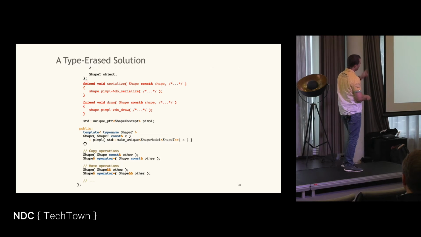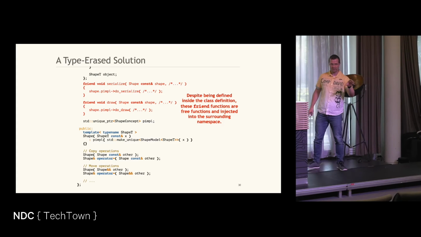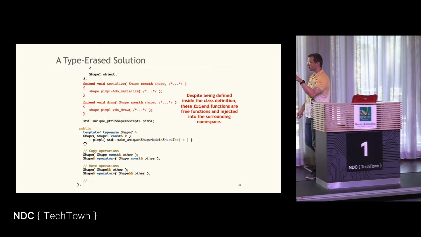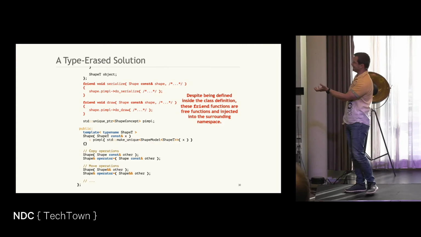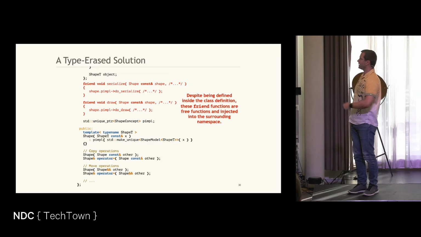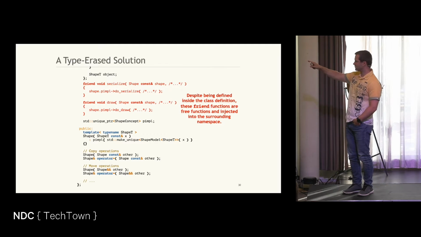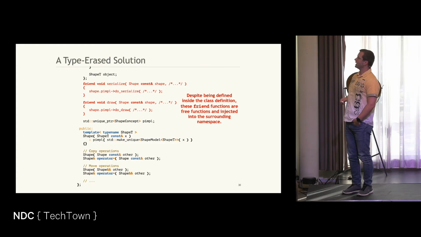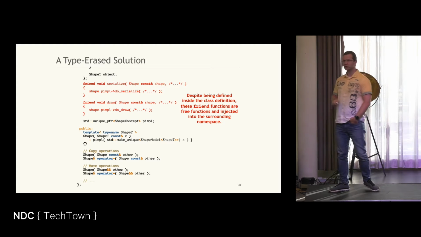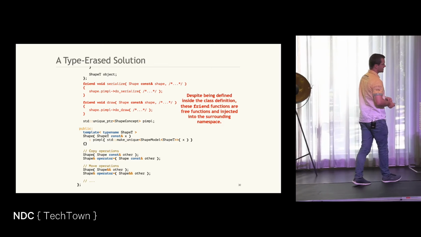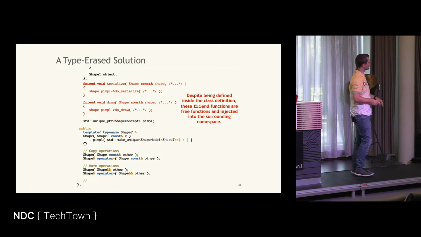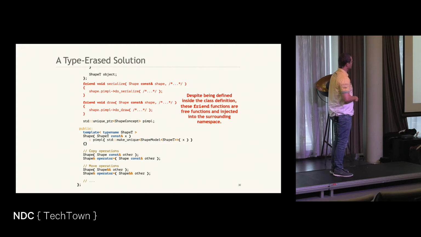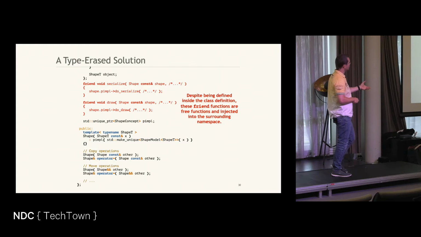Not the friend keyword though. This is actually free functions. We call this a hidden friend. So it is a function that will be injected into the surrounding namespace, and it will be callable as a free function, but it is a friend after all. Therefore, it's perfectly allowed to use the private data member Pimple. And one of the huge bonuses of having this hidden friend, these two functions actually do not really add to the overload set of functions called draw and serialize. Only if you do have a shape, and only in that case, these two functions are considered. And so this may actually also improve compile time a little bit. Now they are used exactly at the point where we need them.